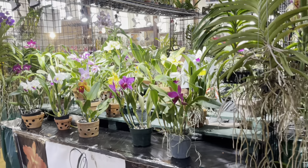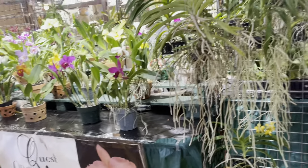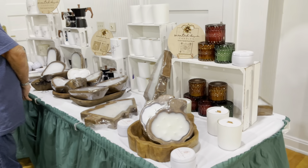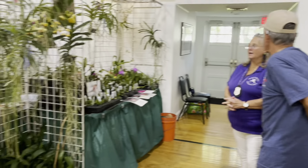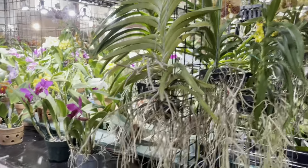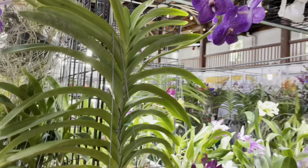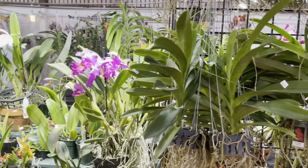I just got my vendor badge. Quest Orchids is here, and in front of me is Gemini Orchids — I am fully stocked, I hope I do well. It's a really really good show and it's indoors, so the AC is on. You can walk around and take your time looking at all the gorgeous orchids. Quest Orchids is from Miami, Florida — they bring over some beautiful cattleyas and even some arrangements. Everybody is coming in.